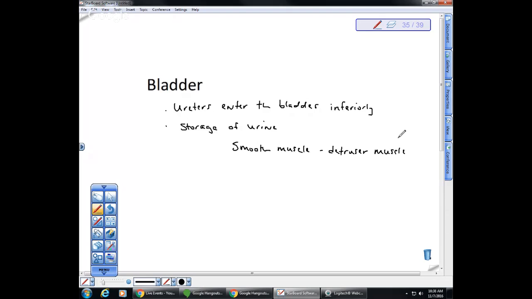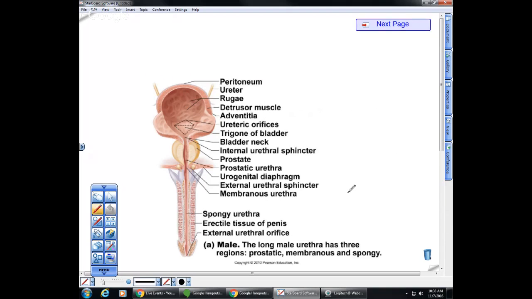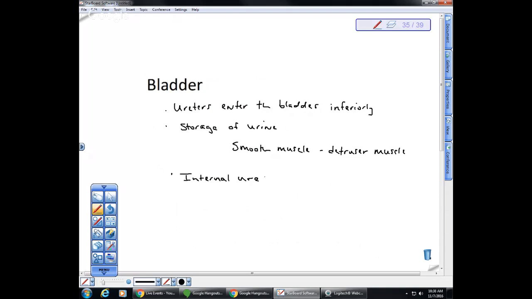Yeah. Okay. So the smooth muscle is involuntary, and we also have a sphincter, which is associated with the bladder. There's a sphincter called the internal urethral sphincter. A sphincter is a muscle that is circular. We've already looked at sphincters when we were talking about the mouth, right? That would be a sphincter. The pyloric valve is a sphincter. The ileocecal valve would also be a sphincter. And the internal urethral sphincter is under involuntary control because it is smooth muscle.